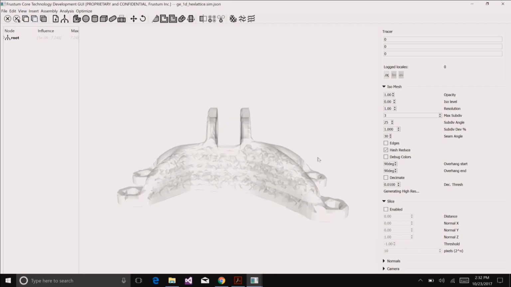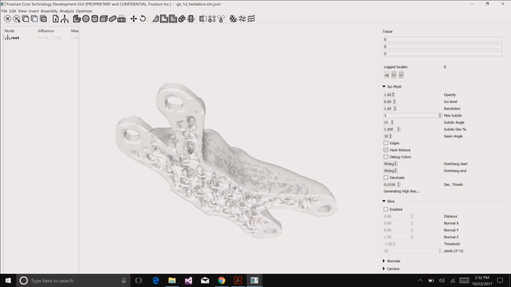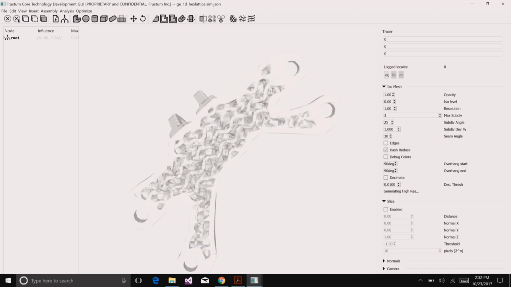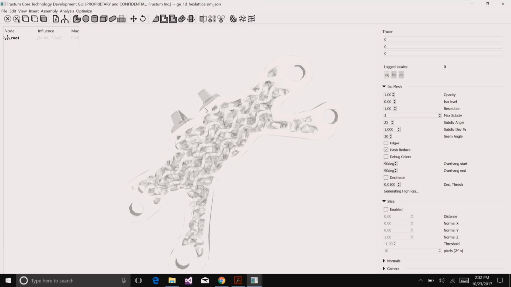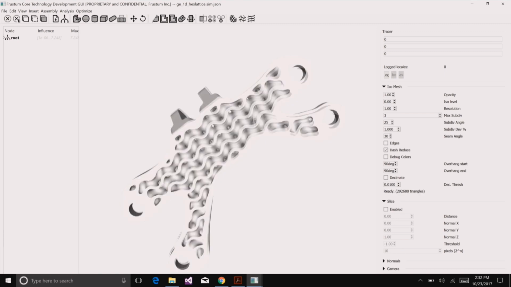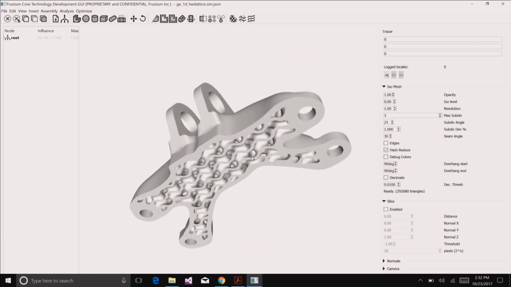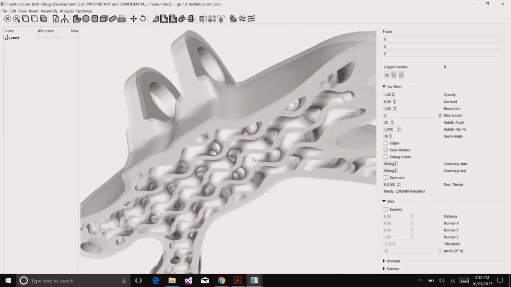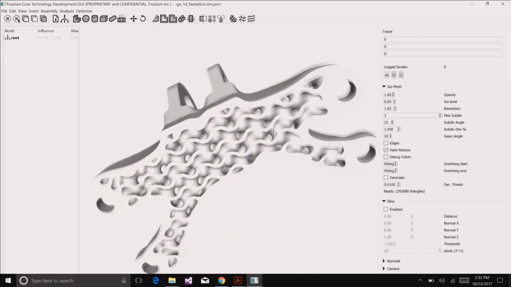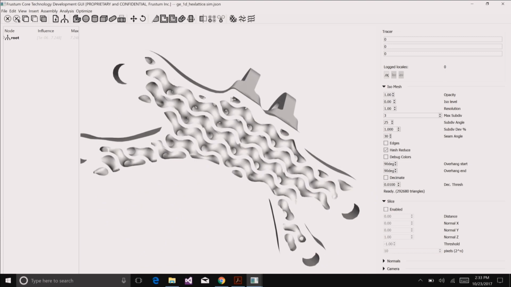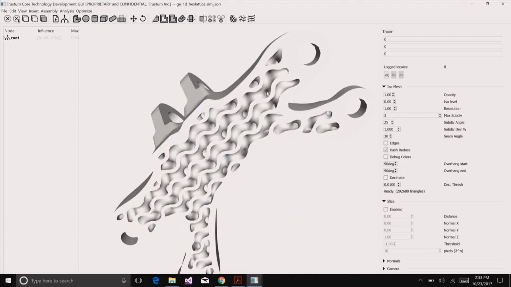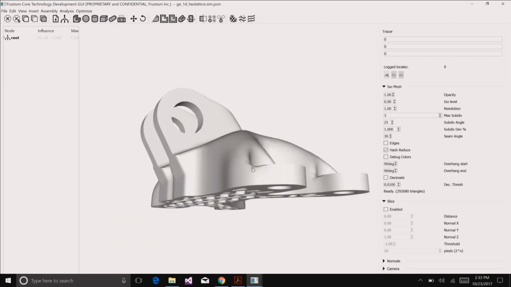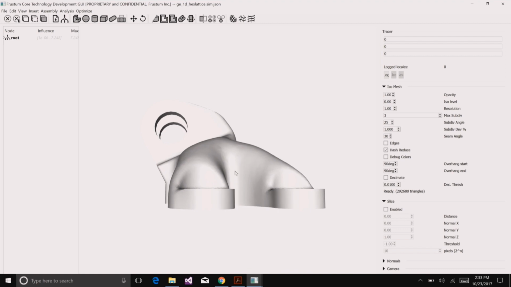And now I have that part again, but I've already pre-populated it with those really intricate minimal surface structures inside of the part. And I think that once you can imagine using these tools directly from the product, you can really get some high impact, highly complex parts. And why would somebody do this? This is a really good example of how to make sort of drain holes for all that powder that's in there while still lightweighting the part, but actually making something that's very manufacturable from an additive perspective.